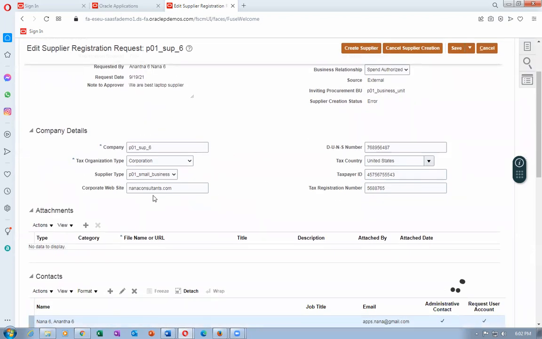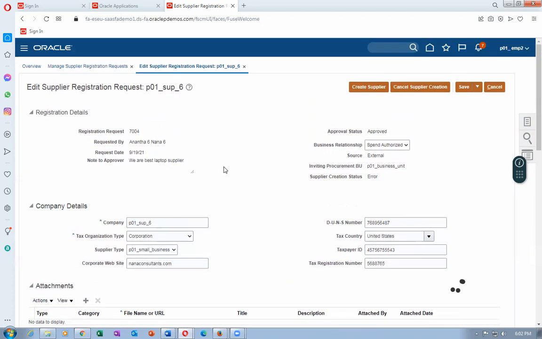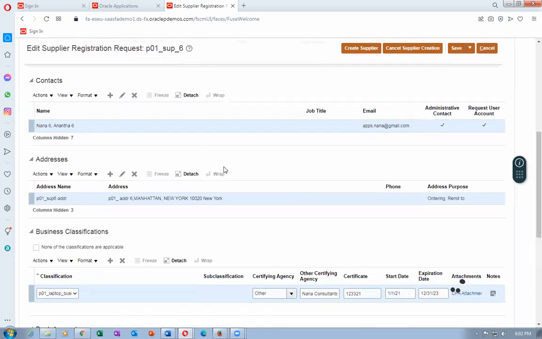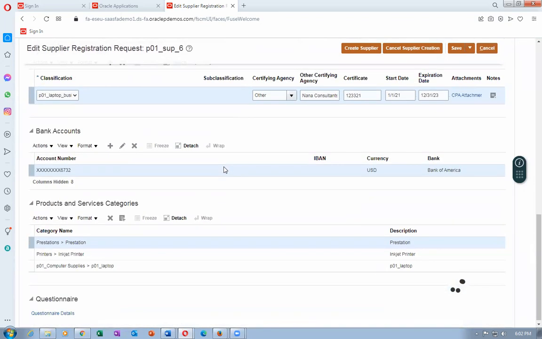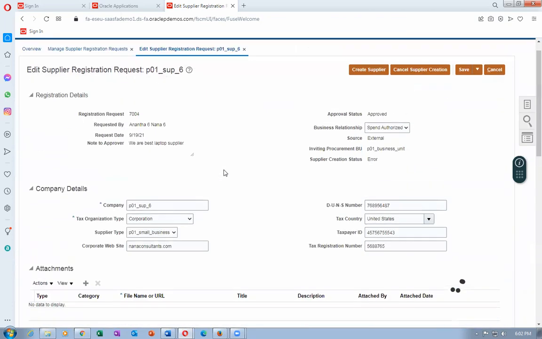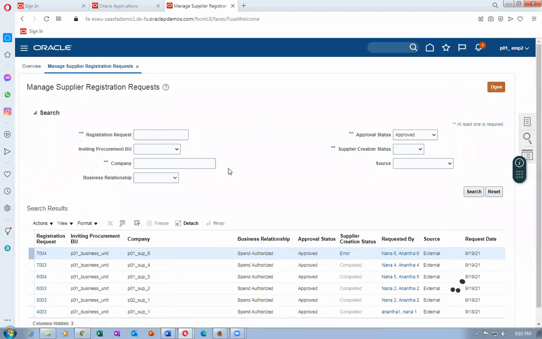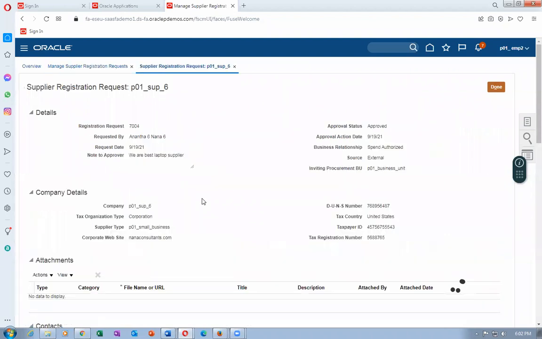If the supplier number comes here for our editing, it will be great actually. No there. Not coming at all. Somebody has put it around. Somewhere other, they always keep putting. So supplier number is not coming in the bottom. So we cancel also. We have to again create one more supplier because if I can do this, it will be great actually, but it's not allowing me to. 7004 the request, you will not click on the 7004 request actually. So there, the error I clicked it, then the supplier registration request. Since this is automatic registration request, everything is coming close. But supplier number will be coming in the top, not coming at all.